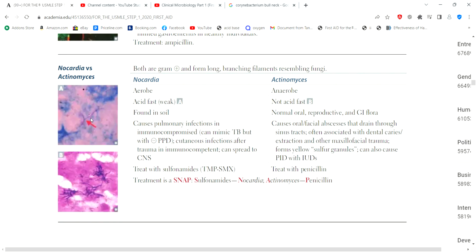Nocardia uses carbol fuchsin stain to stain acid fast. Nocardia likes to spread in neural tissue, so Nocardia can cause brain abscesses, as seen here. It likes to go to the brain. Nocardia is urease positive, so Nocardia produces ammonia. That's just some extra points. I just said Nocardia will be purple on gram stain.